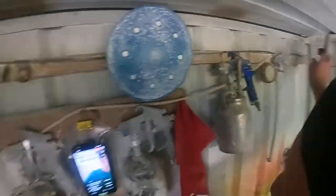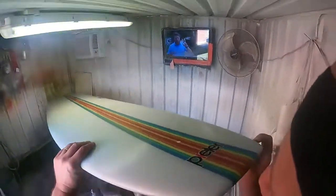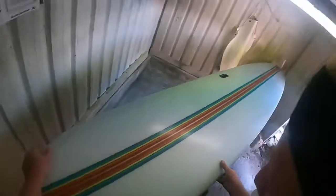Although the first thing I've got to do is I just knock a couple of lumps down. As I say, when you finish coat, sometimes you get a separation, and I'm just checking if I dropped any resin on it anywhere. When I say drop, on purpose. So just checking for any uppers. I think I had one on the nose here. Yep, one here.